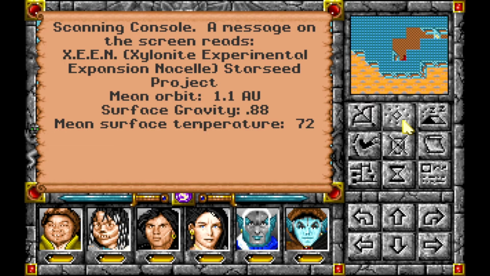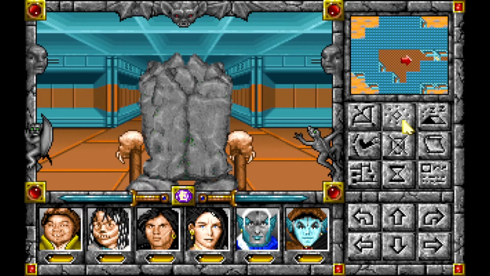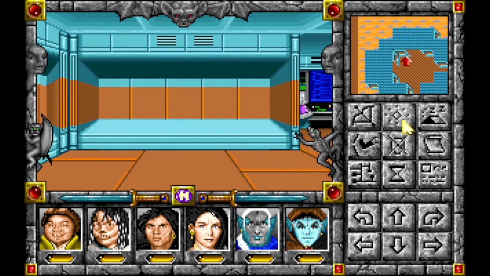Scanning console. The message on the screen reads, Xeen, Xylonit Experimental Expansion Nacelle, Starseed Project. Mean orbit, 1.1 AU. Surface gravity, 0.88. Mean surface temperature, 72. Which means it's slightly farther from the star and slightly lighter in gravity than Earth.